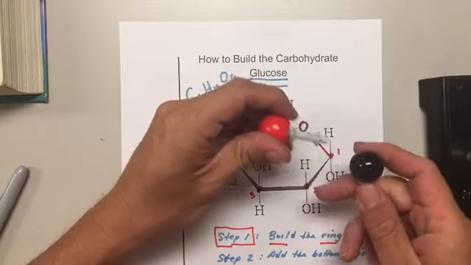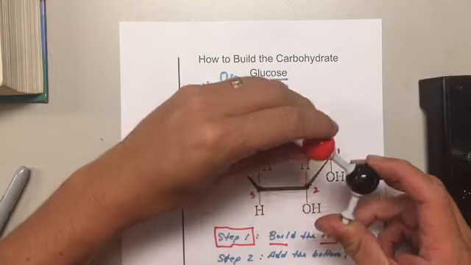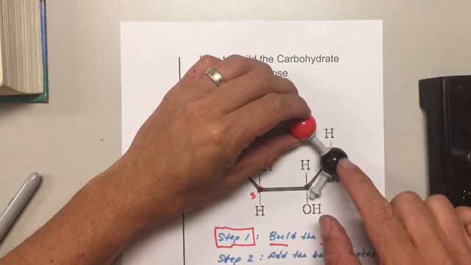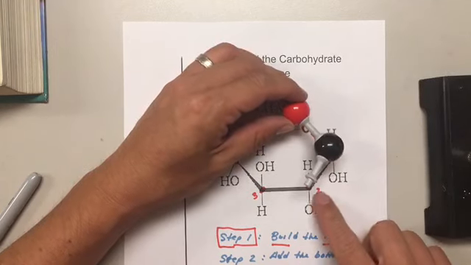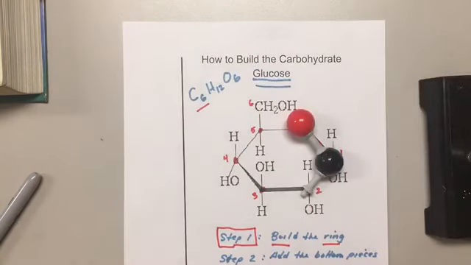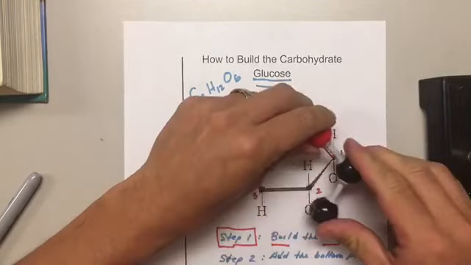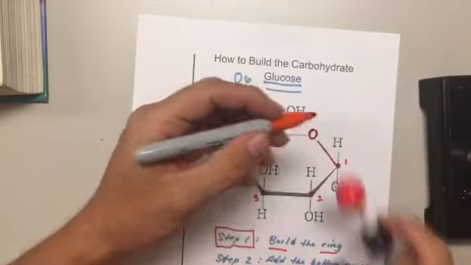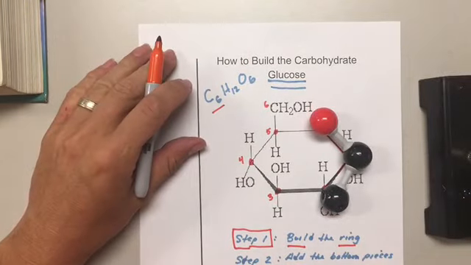So here's a carbon, represented by the black marble. It has 4 holes, because carbon bonds to 4 things. And now we have a covalent bond that joins the oxygen atom to a carbon atom. Now we're going to join the first carbon to the second carbon. So here's our carbon, we're going to add it. And now we have connected carbon 1 to carbon 2. So that's what we have.